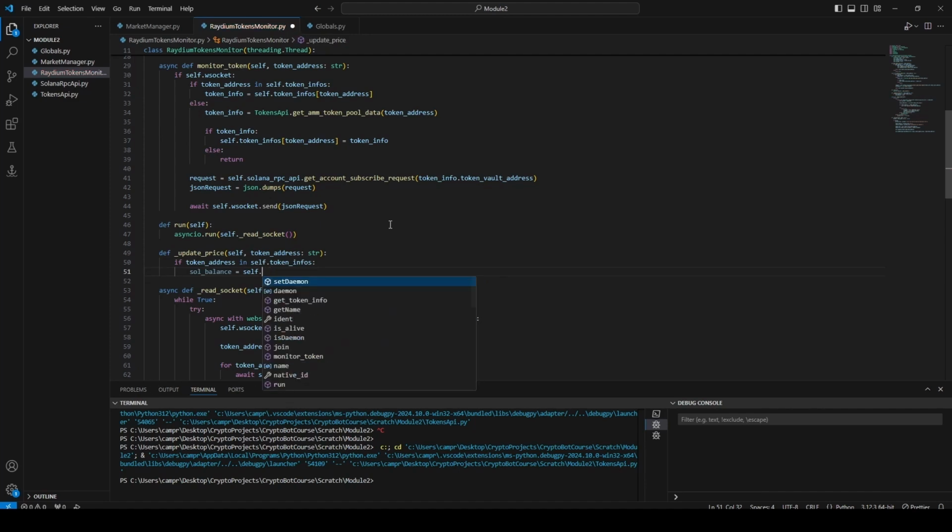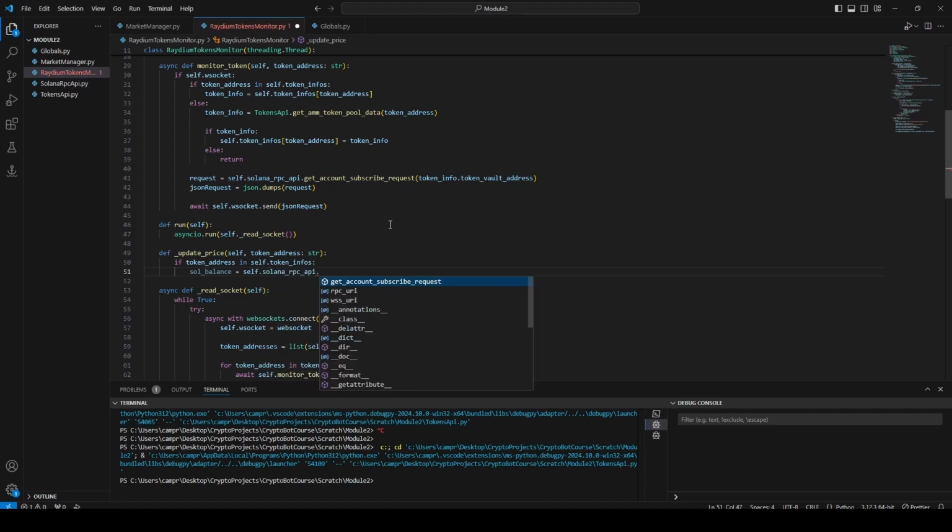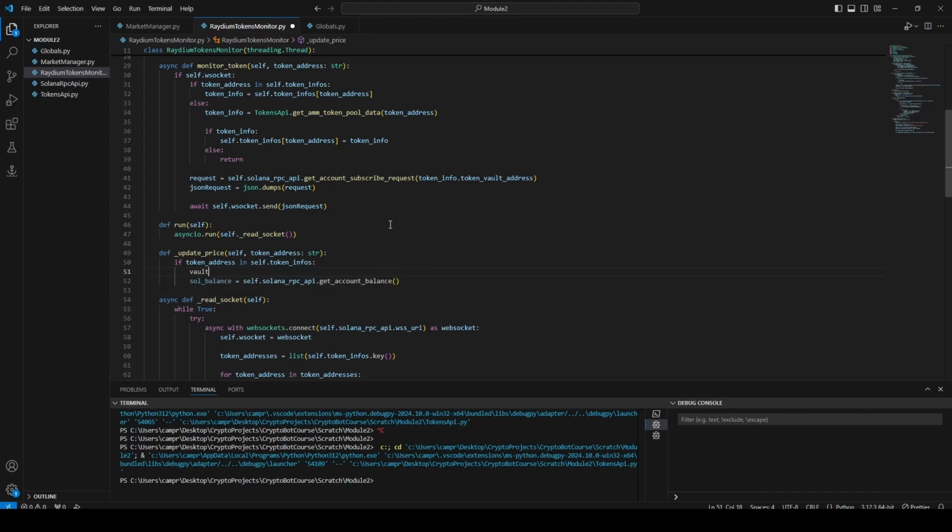So let's just do that. We'll use our Solana RPC, and we're going to call something called get account balance. Let me initialize this vault address.